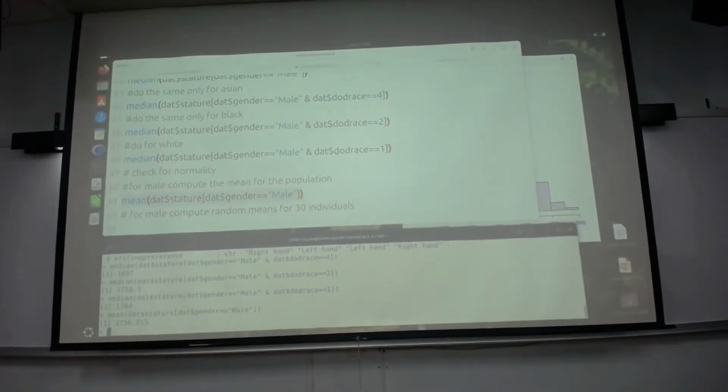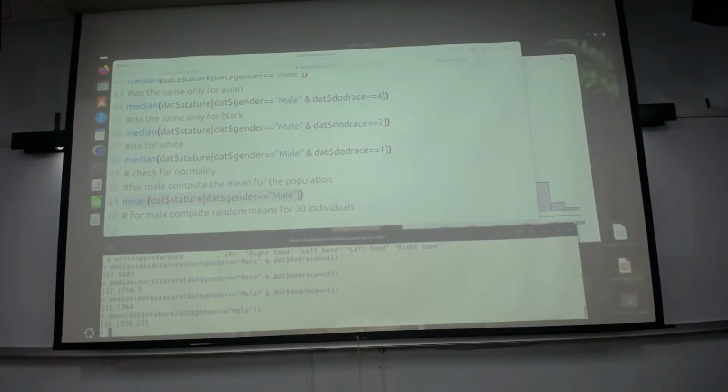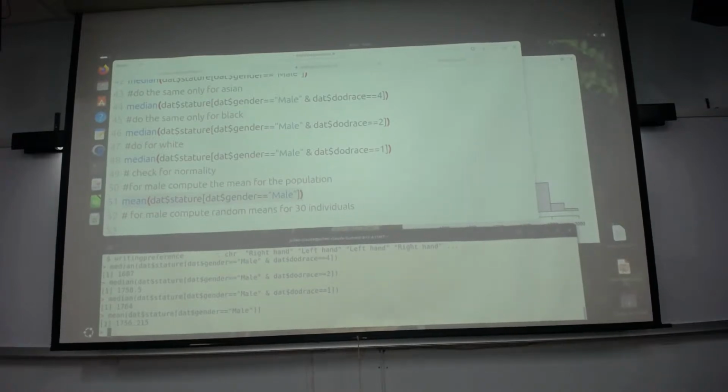So this is the data for the American Army. Here it is if I take the measurement for the 4,000 soldiers. There is more than 4,000 men in the sample. But we know that there are some differences. If I take a subsample of white, they will be maybe a little bit larger than a subsample of Asian people.